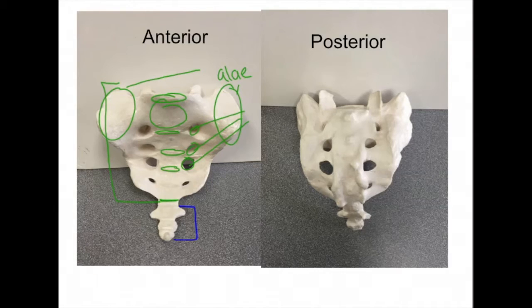Moving on to the posterior side, we can see the auricular surface located here, which will articulate to the auricular surface on the hip bones. We can see the sacral canal would be located here, which will terminate near the coccyx by an enlarged opening called the sacral hiatus, which would be down here. We also have the facet of the superior articular processes located here. We also have the median sacral crest located here. And then lastly, we have the posterior sacral foramina located here.